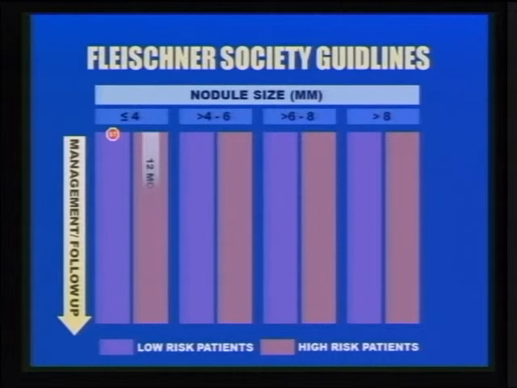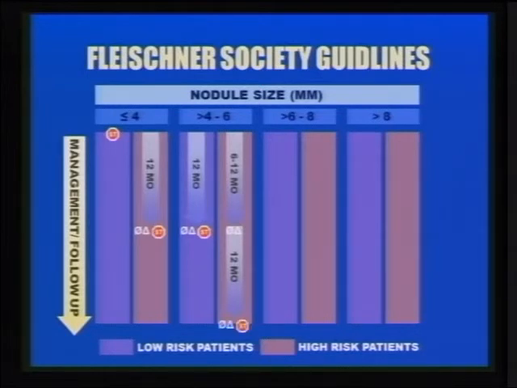If a lesion is less than 4 millimeters, usually you don't do anything about it. If it's in a high-risk patient at 4 millimeters, you may do a 12-month follow-up and then stop if it doesn't grow. If a lesion is between 4 and 6 millimeters, you do a 12-month follow-up on the low-risk patient, and usually stop if it doesn't change. If it's a high-risk patient, you do more like a 2-year follow-up. So first 6 to 12 months, then 24 months later, and of course you stop if it doesn't change.